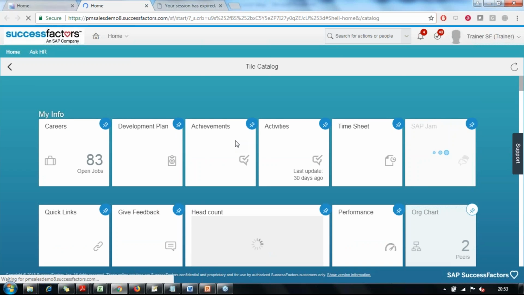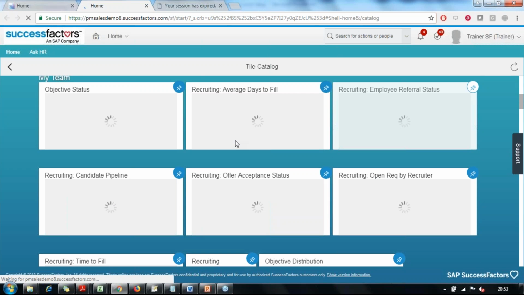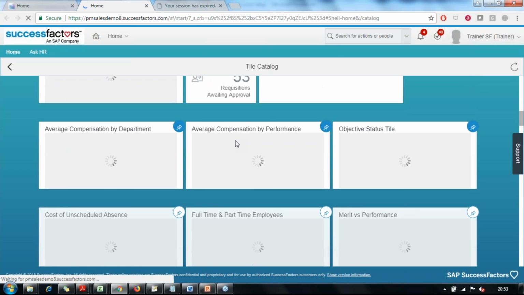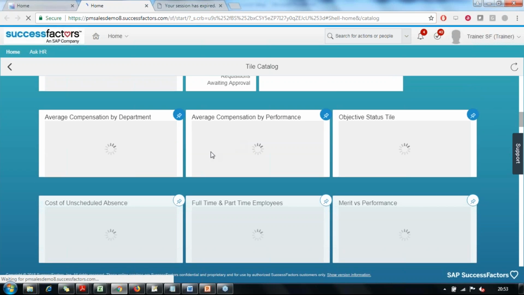That is for one user. It's not about the organization. For the current logged in user, which tiles are actively present and which tiles can be added later will be here. If you want to add a tile that is not yet added, you just have to click on this pin symbol. So that gets added. The first time you add, it takes time. Similarly, whenever a logged in user thinks a tile is not relevant to me, I don't want to see it every day, he can click on this and get it deactivated as well.